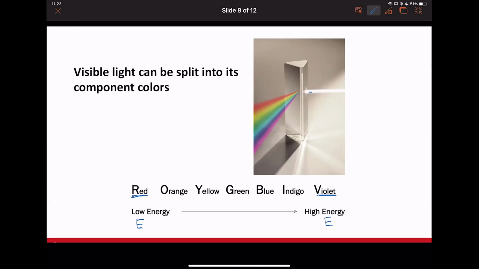Well, remember, energy is related to wavelength and frequency. So a low energy means a low frequency, which means a high wavelength. Those are all related. A high energy, or a high value for E, is a high value for frequency or a low value for wavelength. So they're all related back to the numbers that you just calculated. And so we can look at the colors qualitatively, but you can also calculate the energy values and the wavelength values and the frequency values, and they're also all related.